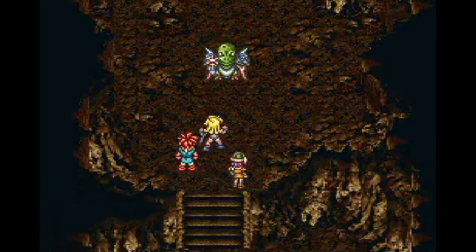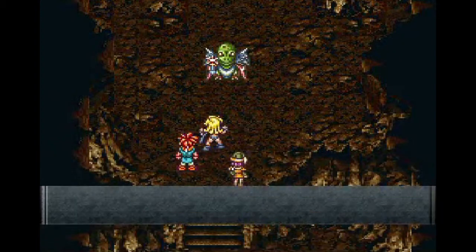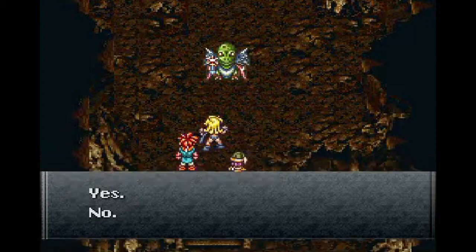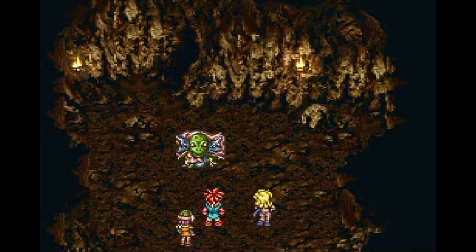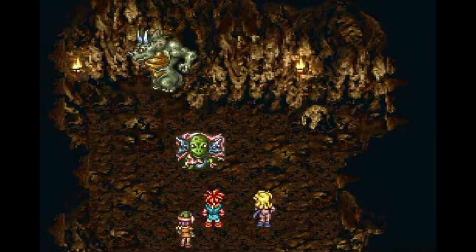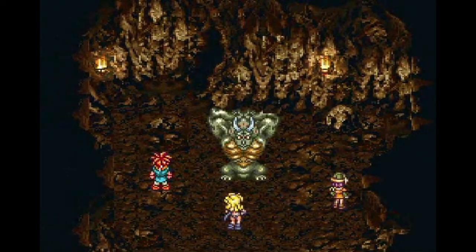Just my luck. Azala, is this the leader of the Reptites? What? Tell Azala about the key. What key? Oh, the key to the gate. No? Oh no, you can't even motivate us. Nisbel! Was this a bad idea to say no? I don't know, maybe we would have a different boss. Wow! I'm not even sure if it's possible for dinosaurs to have that kind of muscle.